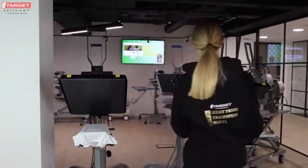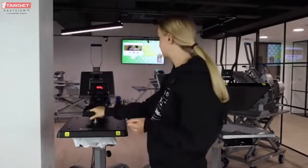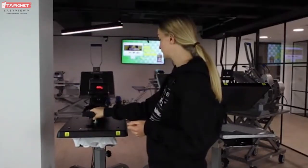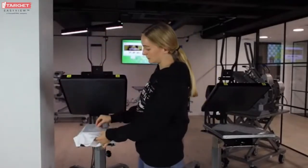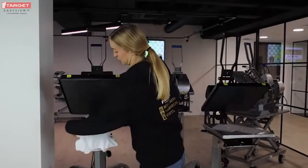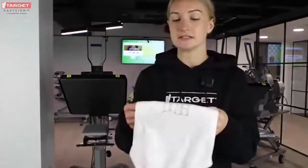Pop that on there. Pop our release paper on. Lock it down for 12 seconds and then we'll peel it hot once again. Oh, the release paper's disappeared. Peel that off. Release the baby grow. We do have quick slips that come with the smaller platens, which might be a good idea because that was a little bit of effort to get that off.